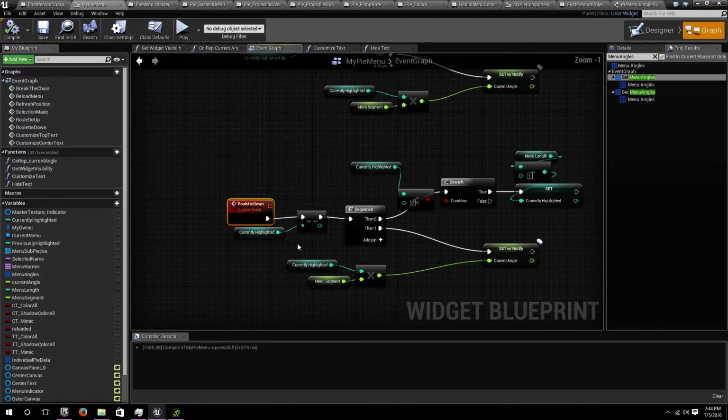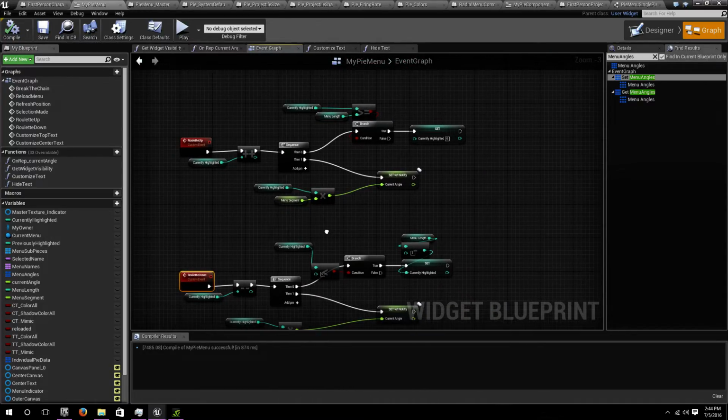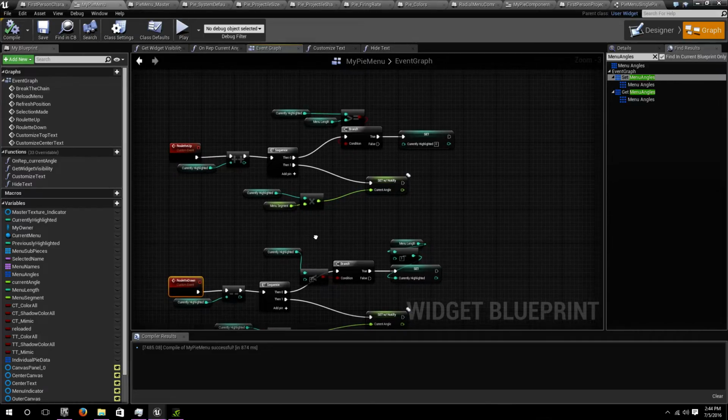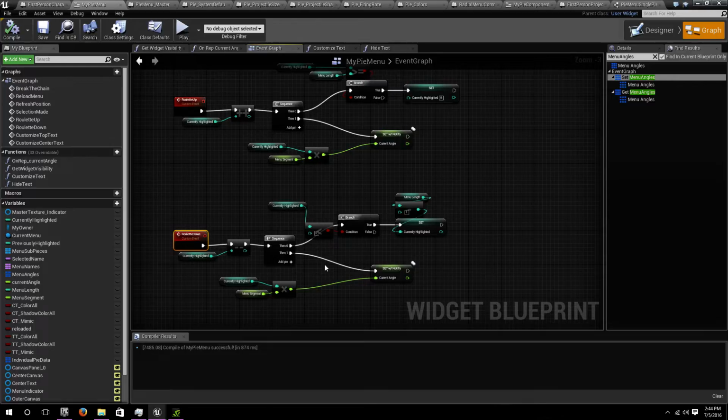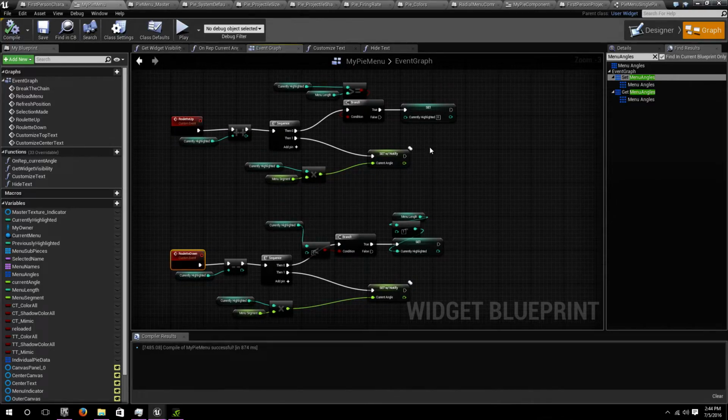Currently highlighted, subtract 1. Make sure that they're exactly the same. That's right.